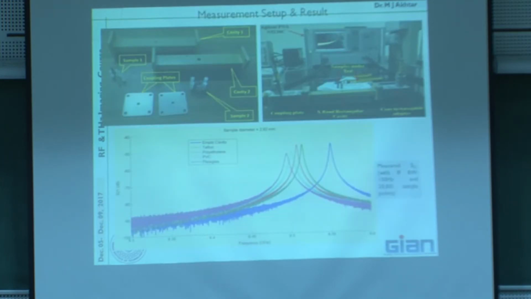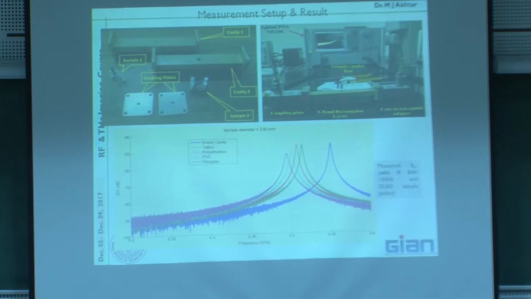And it's just to show how it's done practically. So you have a cavity, it's a waveguide, made into a cavity by 2 irises. This is there, it's a small hole. This couples the energy from this waveguide adapter to this. Different samples are put inside, and you can see that practically, if this is without sample, it will shift, and that means by the shift in the frequency, you can measure the real part, and by the Q factor at each point, you can measure the imaginary part. That's how it's practically being done.